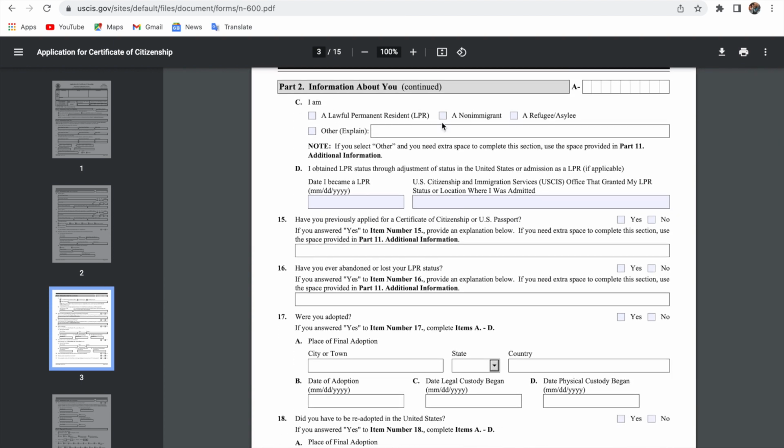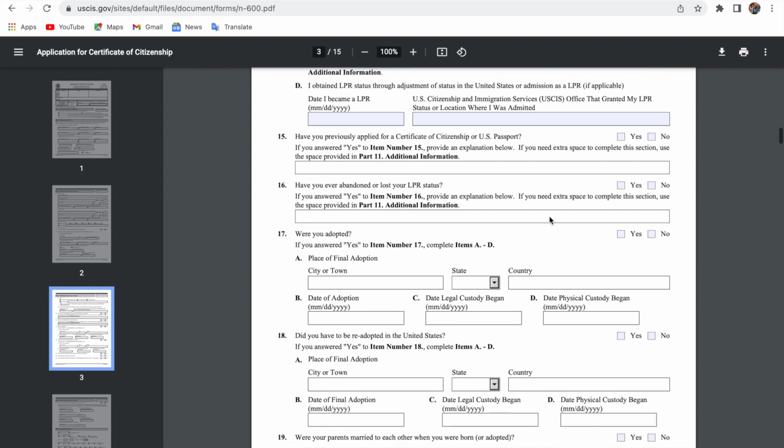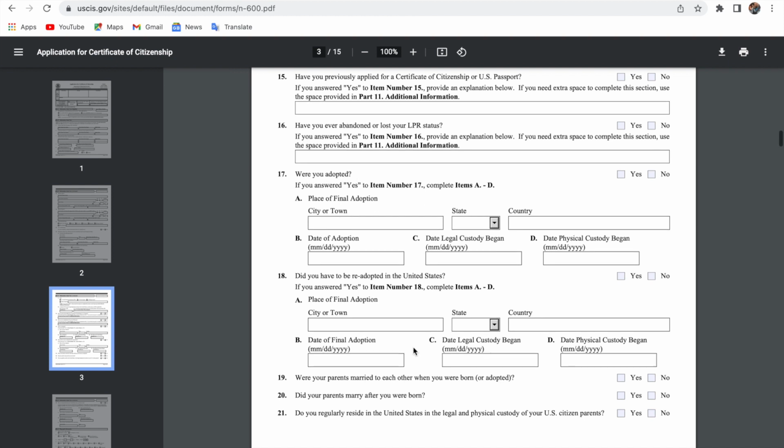Now it says Part 2, continuation, the same about the kid. You just go through it and you fill everything. So if you click on yes, you fill this part out. If you click on yes, you fill this part out. Now if you click on no, you don't fill this part. And if you are an adopted kid, where were you adopted? You just put in the information over there.